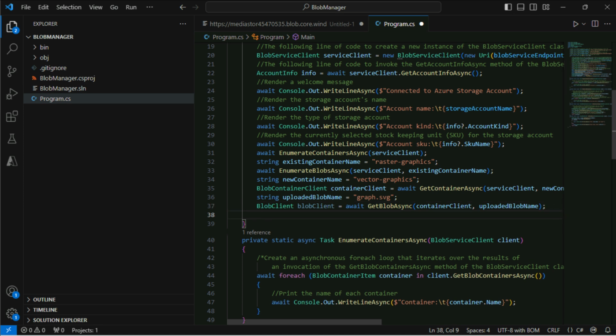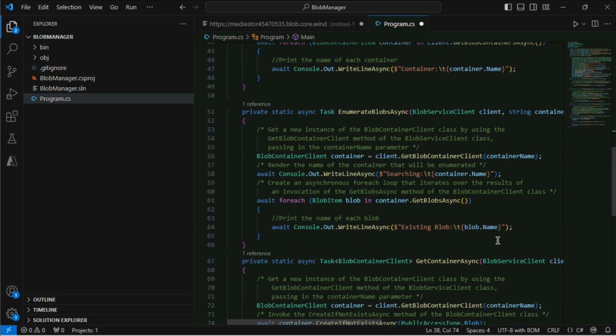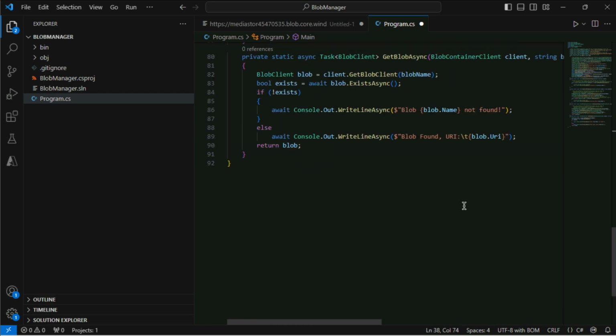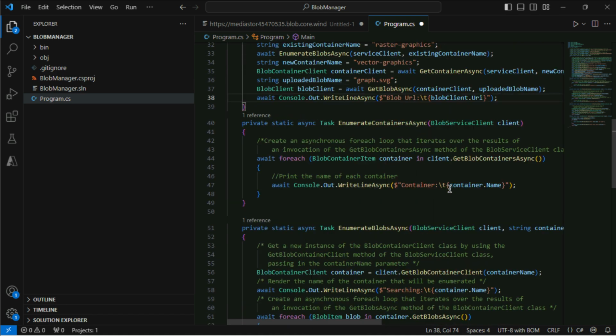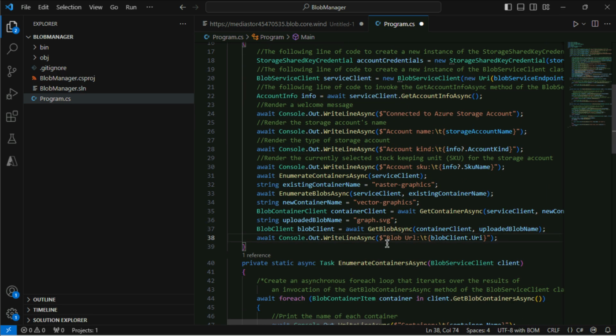Normal thing that we could do here is write out the URI. Because down here, we're saying blob found URI, and then returning the blob client, and then here, we're saying the same thing again. Interesting.